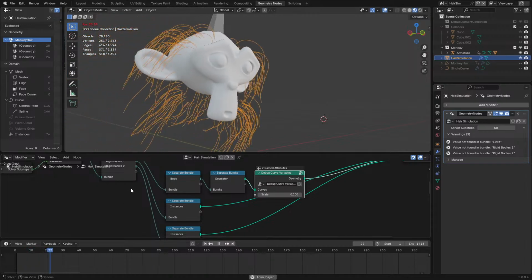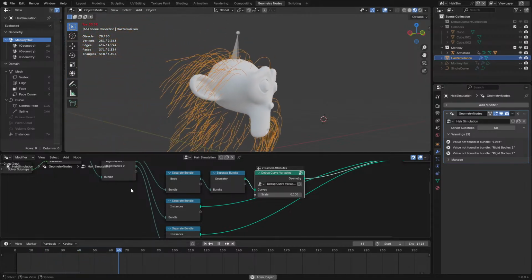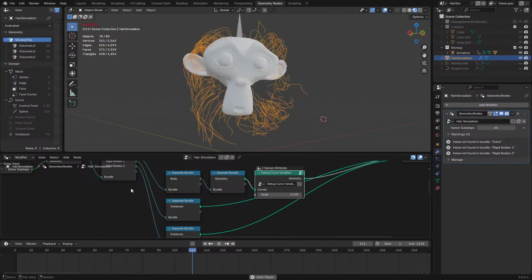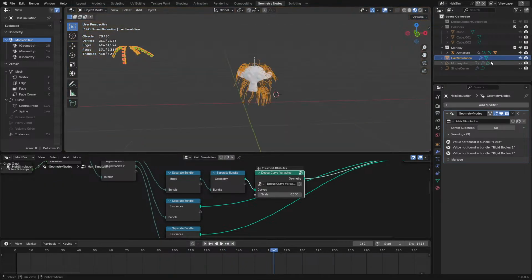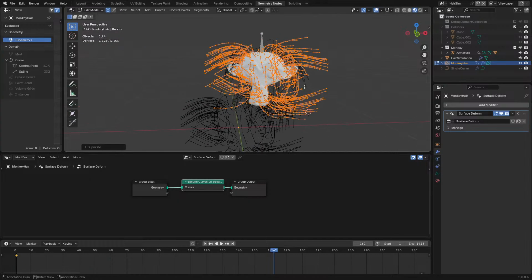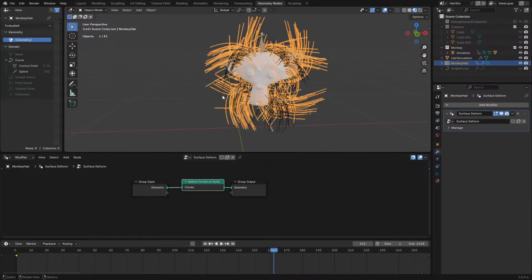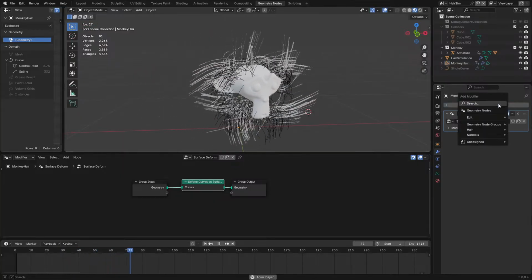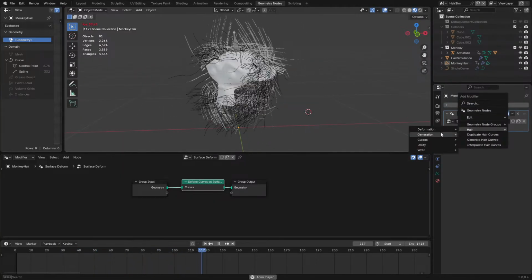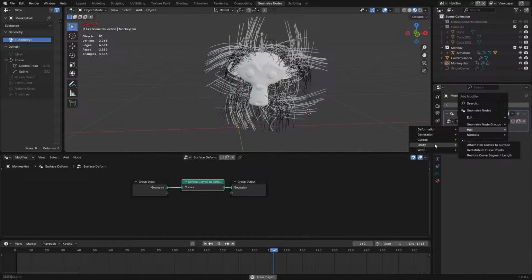I have quite a few. Let's see. I can't wait for the moment they'll convert default modifiers to geometry nodes. That's the weird thing, because I want the ability to make my own modifiers with geometry nodes. But the default modifiers, I'm still okay with them just existing. They've been there for over a decade, and it's just like, you know what? I think it's fine that they're just there, just constants in the universe.